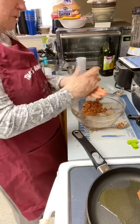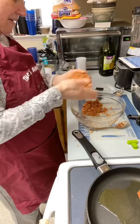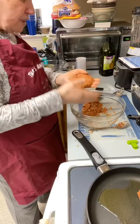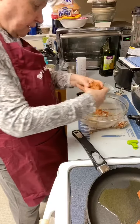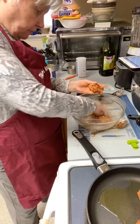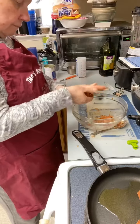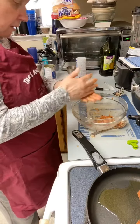Well, that's true. You're right, Erlene. Yes, you can. Yeah, cut down on washing dishes. Now, these are freezable. So what I don't eat, I can go ahead and freeze. Now, I'm going to try to get 4 out of here. Those first 2 are probably bigger than these will be, but that's okay. They said it makes 4 patties, so this isn't as big. I can make it as big as I want. They're going to be awesome, I think.